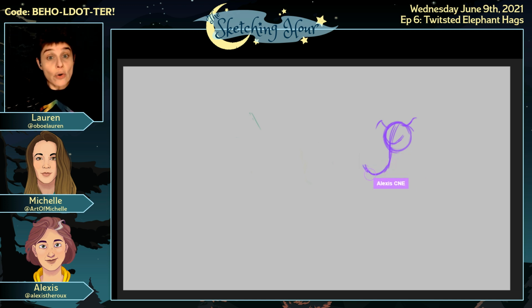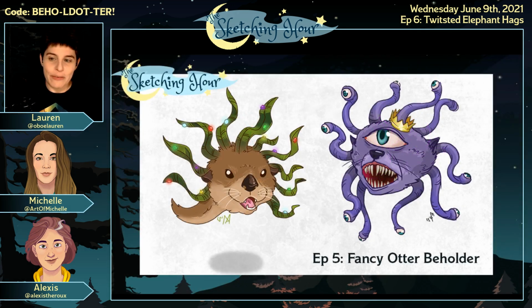Okay. If you've never watched the show before, welcome. Welcome to our fun art show. Let me show you what we did last time on the Sketching Hour. Fancy otter beholders. So, as you can see, what we end up with is a mixture of cute and horrific. My personal feeling is it depends on the teeth. Teeth kind of make, I think the otter teeth, cute. The fanged beholder teeth, monstrous. And so we end up with a lot of these mixtures of creatures.